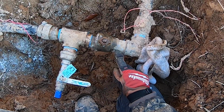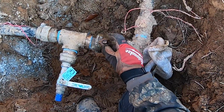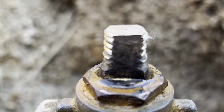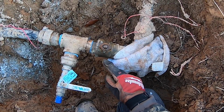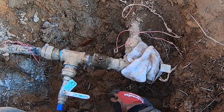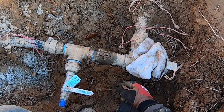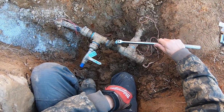So from what I understand, now that I take the handle off, I could tighten this nut here maybe. See how that water is starting to seep? If I tighten that down, hopefully it'll stop that leak. And then I won't have to replace all this, because that would really suck. I'd have to shut off the main water to the house and redo all this. I just don't have time for that. All right, we're gonna see if we can tighten this down some.